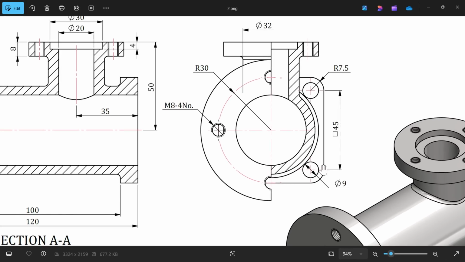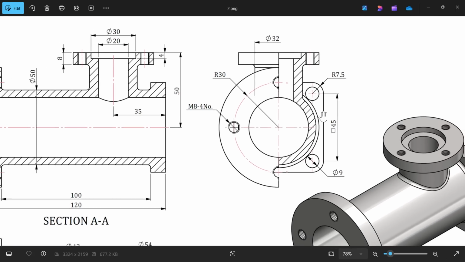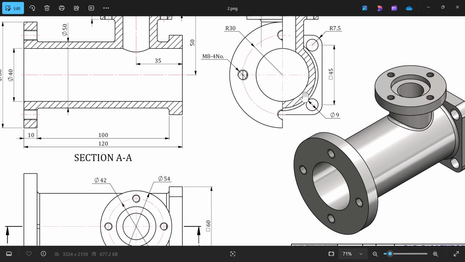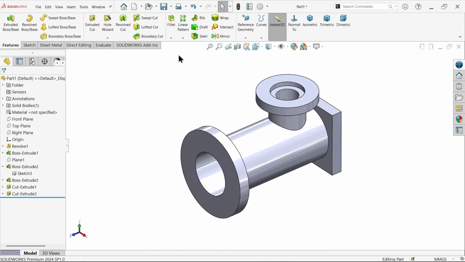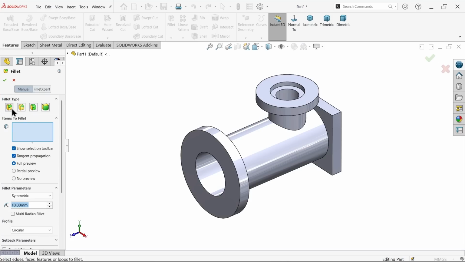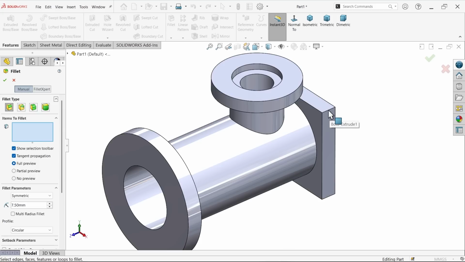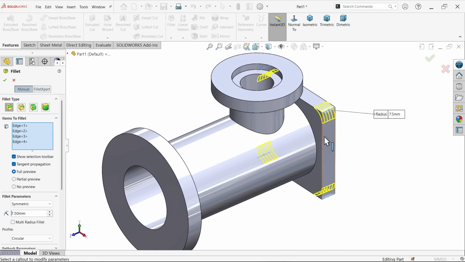Now the corner hole, there is a hole 9 diameter. 7.5 is radius, 45 is distance. Fine. Then the radius all 2 millimeter. Let's first fillet. Keep constant type fillet. Here choose symmetric and radius 7.5. Now I'm going to select one edge and it will show you these options. So select the first one and it will select all 4 corners. Say yes.